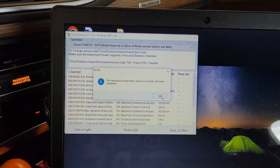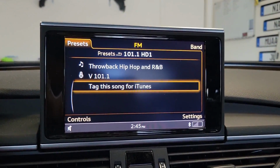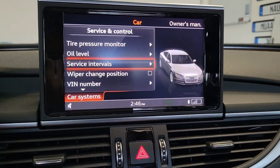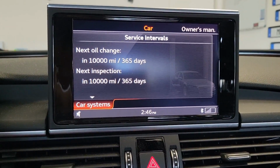So let's double check. Hit OK. Go into our MMI and see if it was reset. So go to car. Go to car systems, service intervals. Yep, next oil change in 10K miles, next inspection in 10K miles.